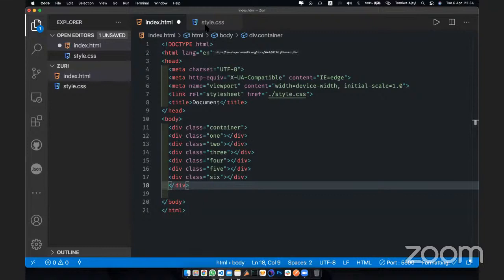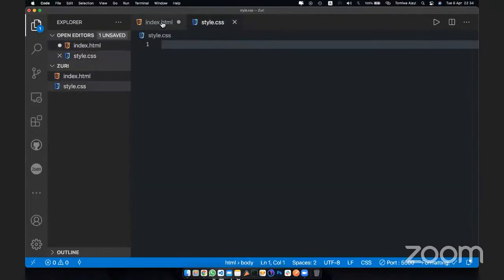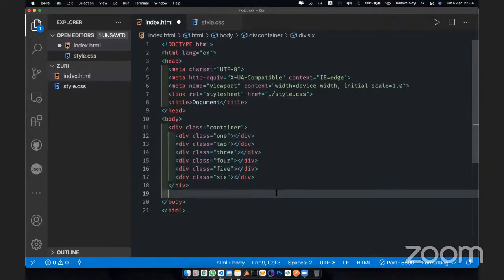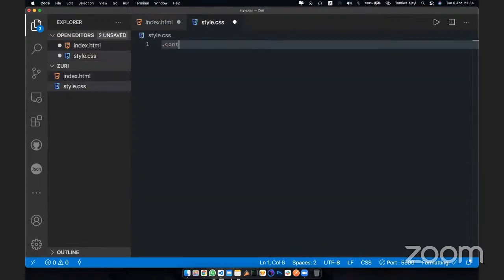I've linked my stylesheet, so I can set each of the classes that I have here. For my container, I'll use the div selector. This selector says every div that has container as a parent, so it's selecting all the divs inside the div with container as a class.